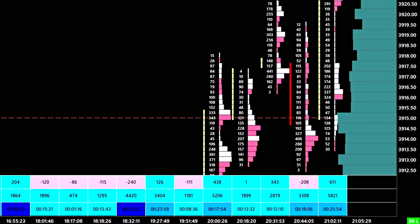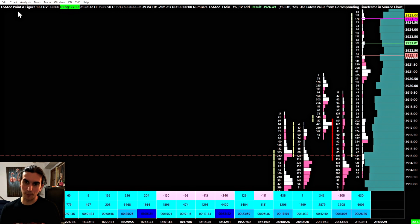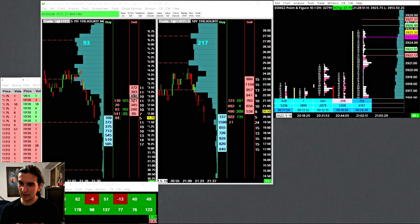For this chart, because we're displaying a point and figure chart, this is not a time-based chart. At the bottom, I've displayed the bar duration just to remind myself how long it's been since the market has created a new bar, because there are scenarios like in this case where you can see this bar has been here for 26 minutes, because the way this bar period works is that it only creates a new bar after the market has reversed by the amount you set in here. In this case, when the market reverses 10 ticks off of a high, it will start a new bar. And you can change that to anything you like. We just found that 10 was an appropriate setting based upon this market. Okay, so that's that chart.